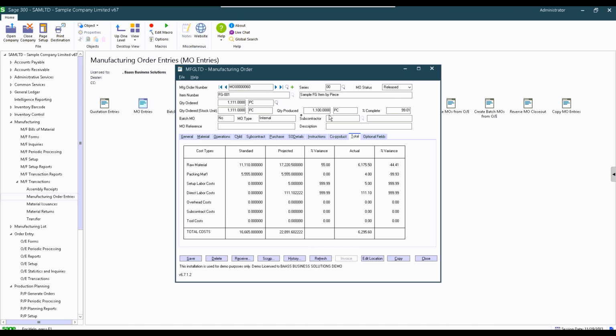Okay, when you look at the production here, there's quantity produced, so there's 11 on the original order, and we're at 99% complete. There's still 11 that needs to be completed. Now I could go in here and say, you know what, that's it. I managed to build all of this with that entry only, with those quantities. So now if I hit the close and hit the save, what this will do is a closeout entry, an MO closeout entry.